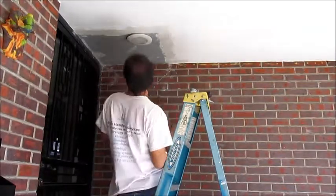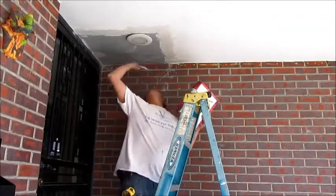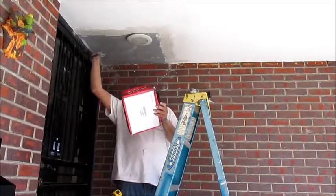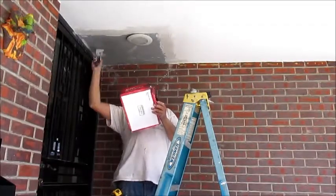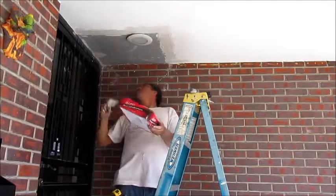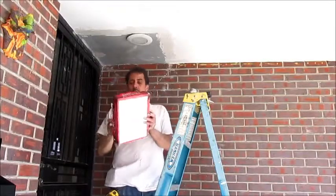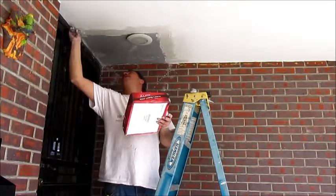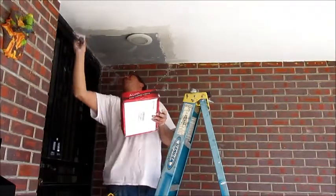Okay, I'm done. All the holes are, everything is done. All the screw holes are gone. That's good. Now I could take a 10, 15 minute break, let it dry, because you want it dry.